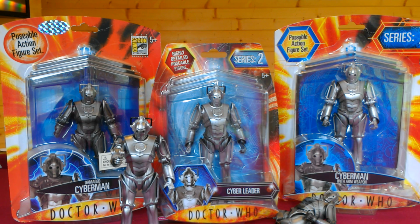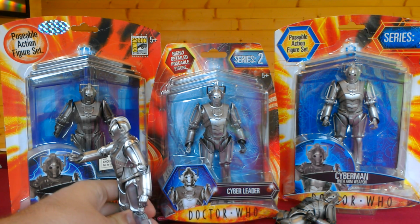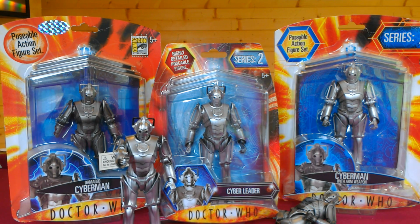I mean, it's good that it did Subleader, because sometimes it takes quite a while for the figures to come out. But again, I'm not entirely sure why they did this. It's good that it's had a different pose. As you can see here, it has one finger sticking out, or I suppose it looks like a gun from this angle technically. Again, it's good that they changed the moulding slightly of the hands, because all the Cybermen move their hands a bit, on occasion. Obviously, clenched fist is the most common pose for the Cybermen figures.